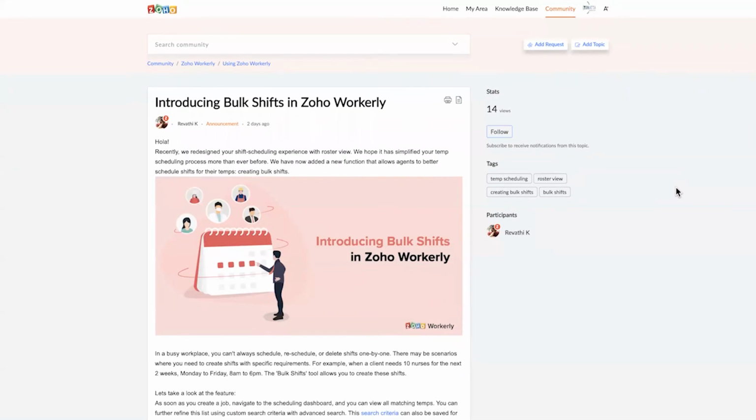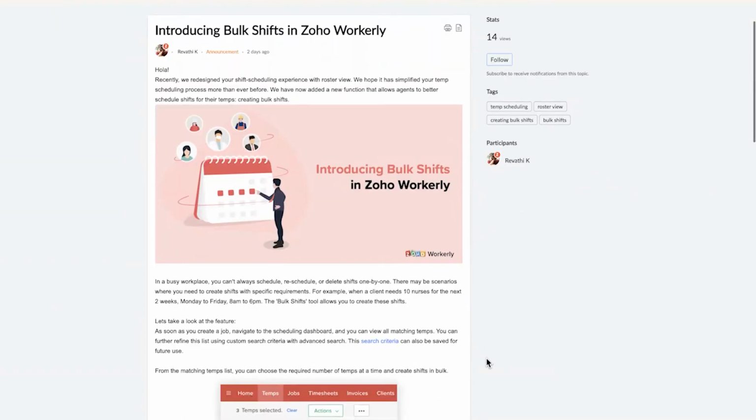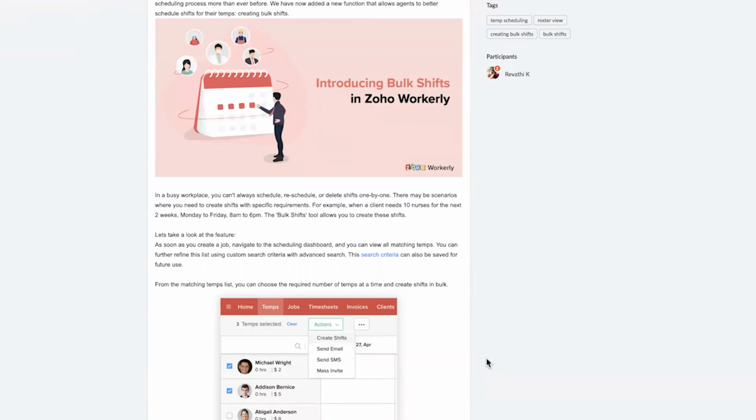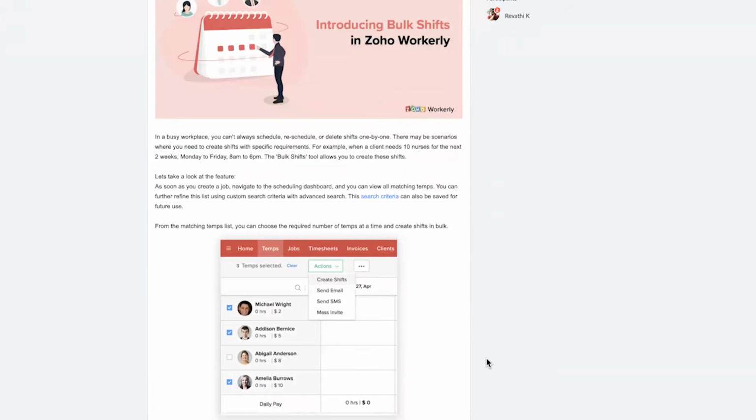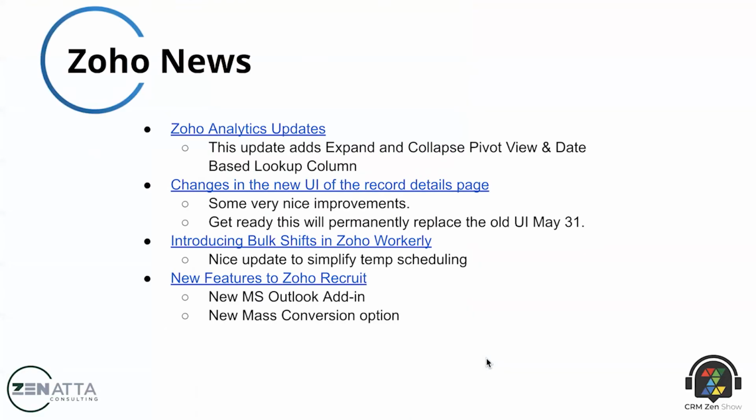Add this to the Orchestly pile there, Tyler. Yeah, the bucket of applications that we've just never had the need to touch. But this is nice, though. If you've got a lot of 1099s, going in and putting the same shift on 10, 15, 20 different people is going to get old after a while. So this is definitely a much needed improvement to be able to do that en masse. Yeah, nice. They continue to improve that.